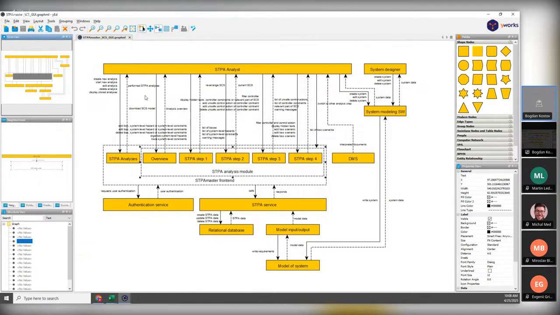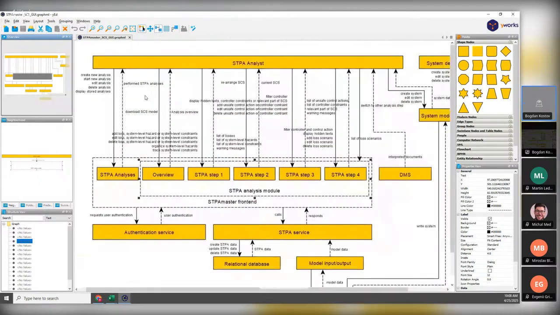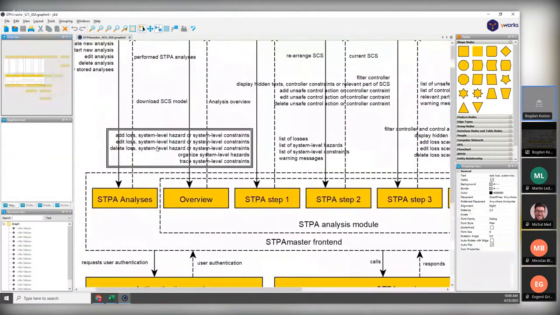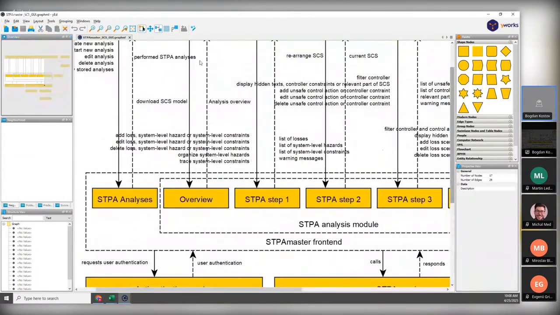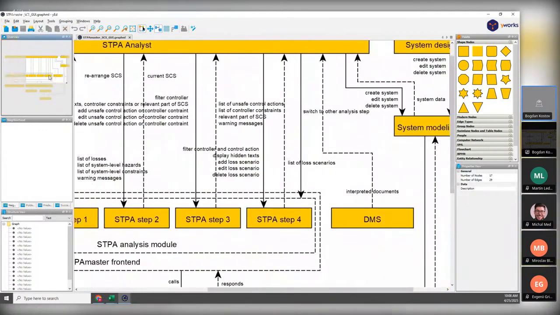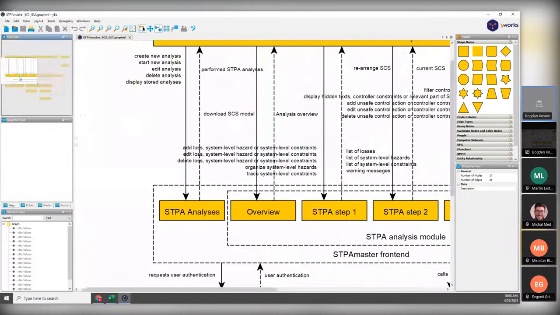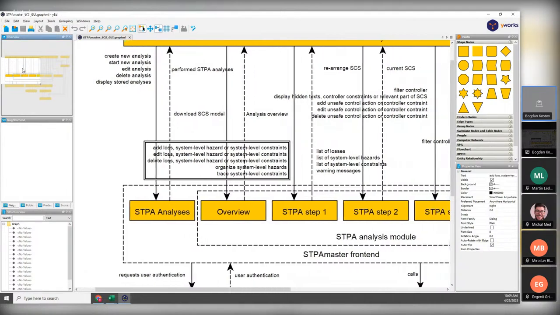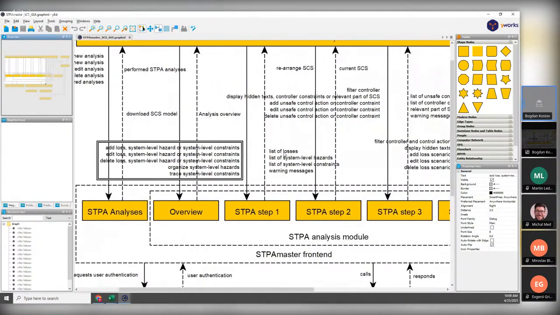But for example, if we look at the control actions, one interesting thing is that we have CRUD operations shown very often everywhere, but they're structured differently. For example, there is add loss, system level hazard, and constraint. And then list loss.